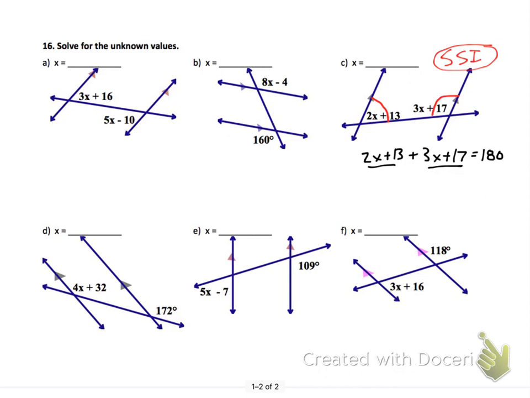Okay. Notice for F, it's another one of those situations. I'm not going to go through F. But it's one of these situations where this angle and this one, there's not a direct relationship between them. So you will need to use two angle facts. It would be great if you could say, oh, those are alternate exterior, but that's not the case. So you'll have to do something at first to find another angle measure, and then connect them from there. Okay, any questions on that, just let me know.